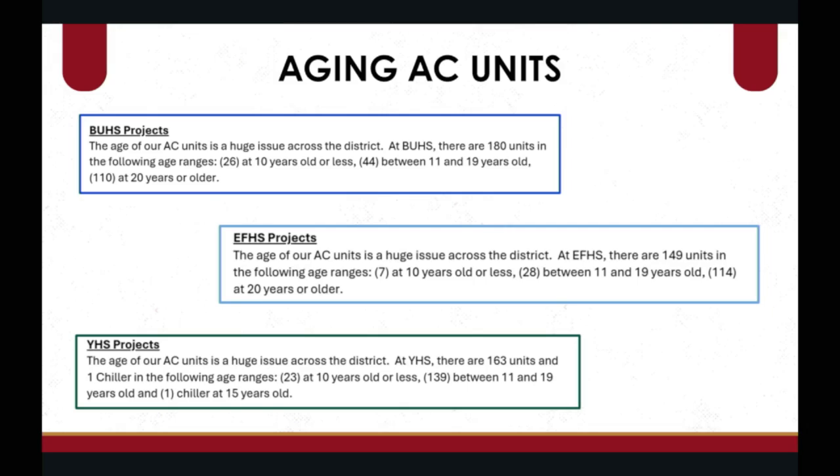So again, it's just one of those things that is a big concern for our district because we want to take care of our kids. And as you know, if you live here in the valley, we're fortunate if we get a few months that we can turn the air conditioning off for a little while. So with that said, I'm going to turn things over to Mr. Simmons to talk to you a little bit more about our district.